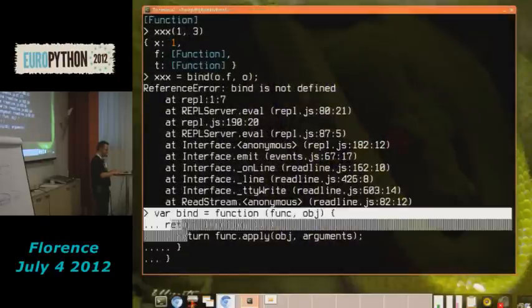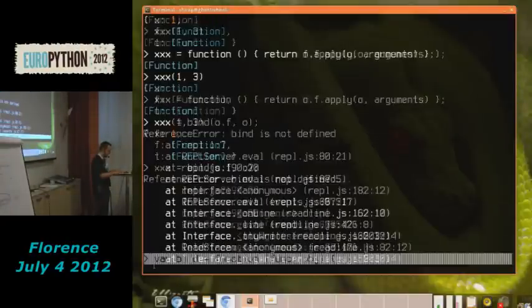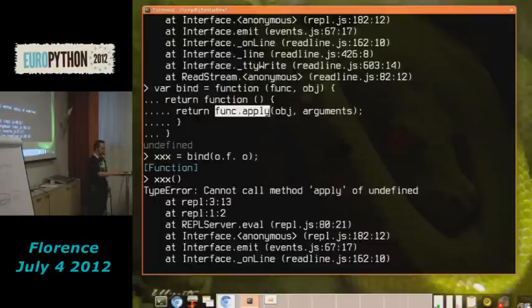So, to look again at this bind thing, it's a factory function. So it takes some arguments and creates something for us. It creates a function. That function in turn just calls whatever argument was the first, calls apply on it with the object that we have passed, and the same arguments that were passed to this function.